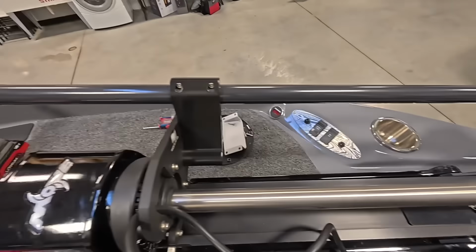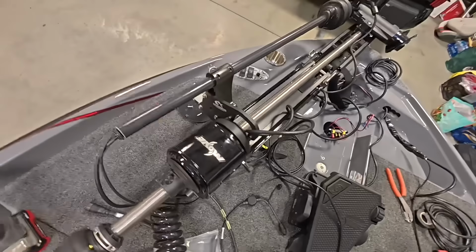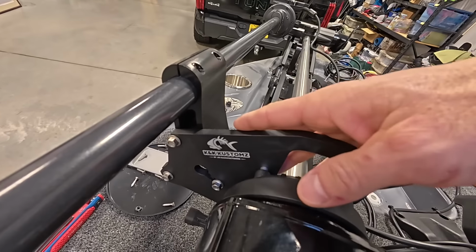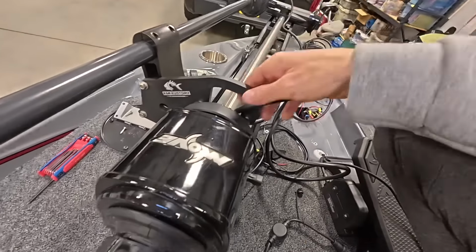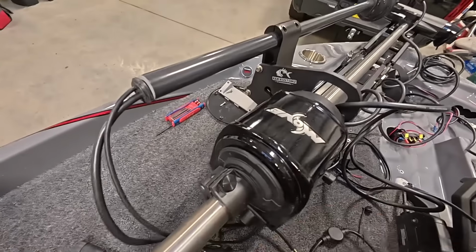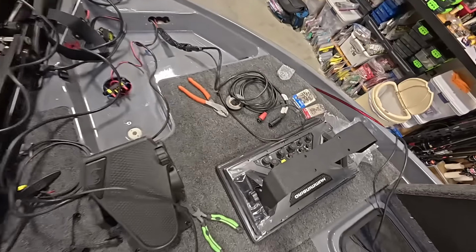Got my 360 mounted on there. I've got the K&K Customs plate so that you can mount your, this is the Ultrex version that goes with the Move. Got that little K&K Customs plate on there. Got that mounted, secured and tight. So we just got to finish all this rigging up here, tidy all that up, tie everything together.